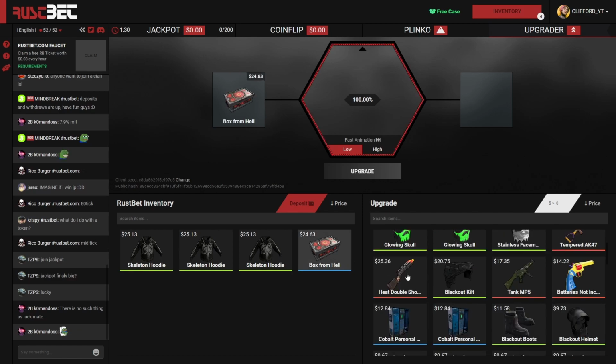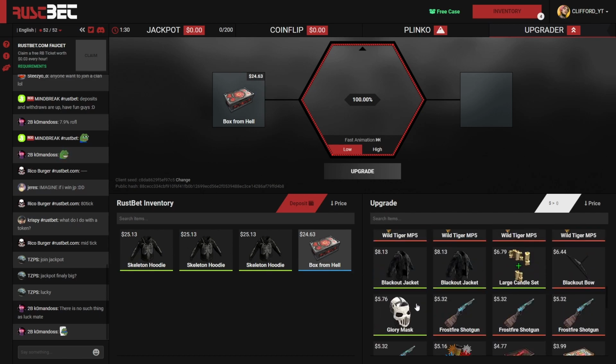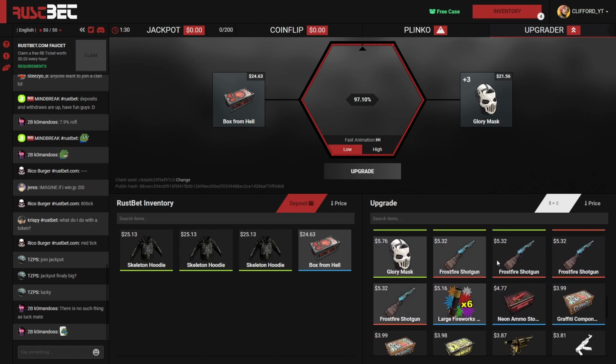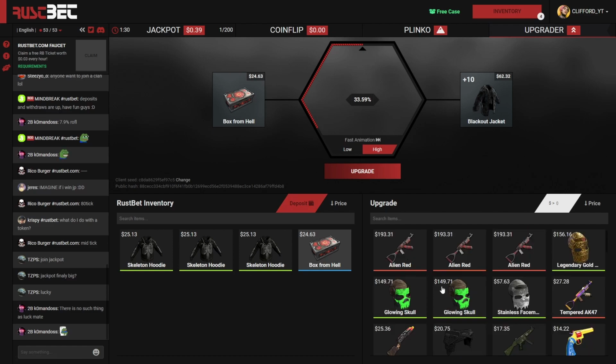I think to start off with, we just need to turn these skins into smaller skins. So let's literally just turn these into 50 bucks each if we can. Let's go for like just a load of $5 skins, just something nice and low. We're going to go on high for them. We'll do like 33% chance for each bet. We got four attempts. There's no way we're not hitting at least one.